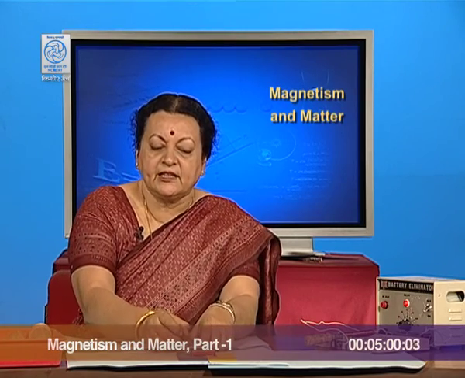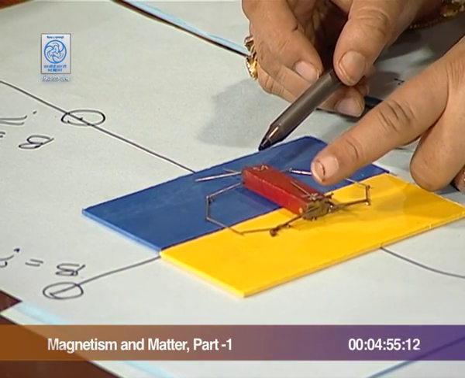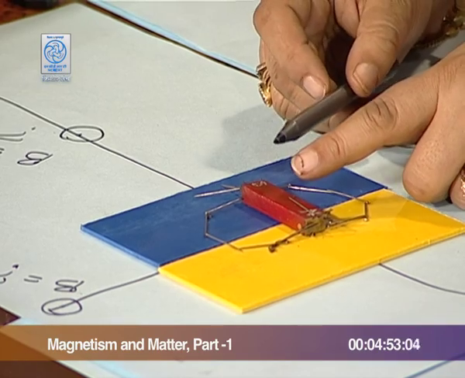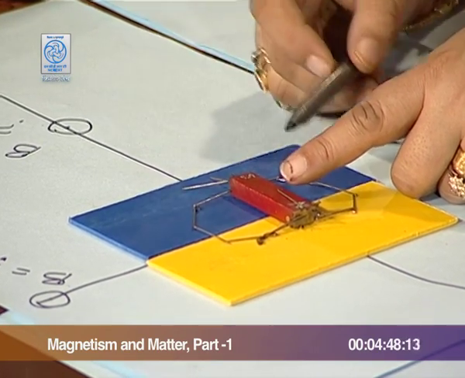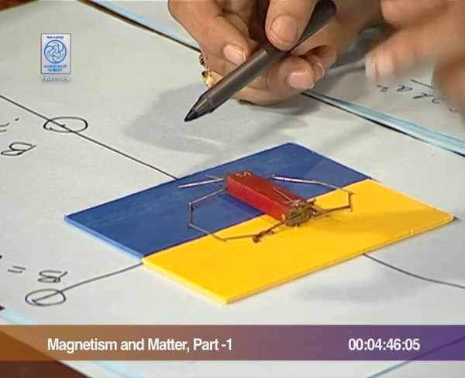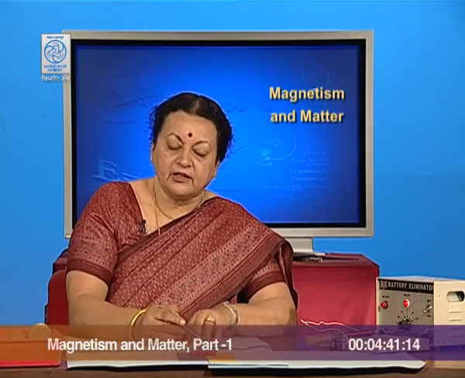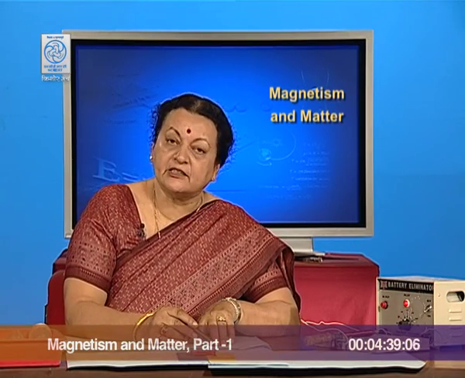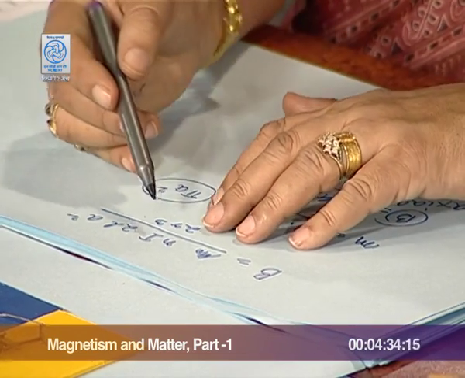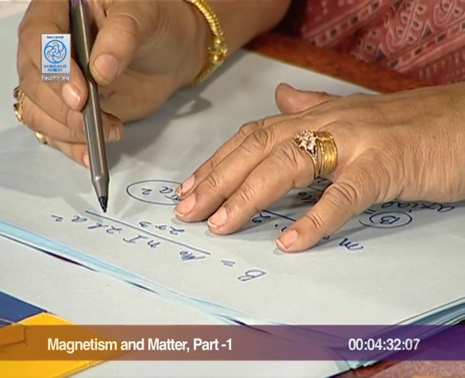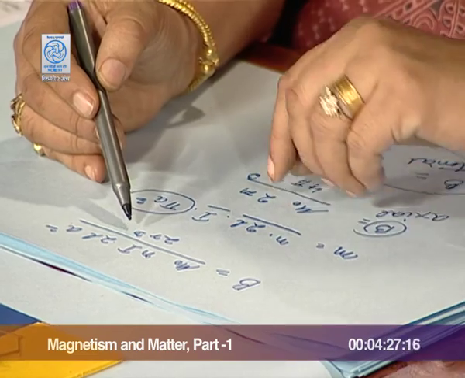Because we can say that the distance r that we have selected is much larger than the length of the magnet. Also, the element that we have chosen to give us the value for B is very close to the center. So, our x value is also small as compared to r. Doing that, we are then going to get the formula as the magnetic field B equal to mu naught n into I 2 L A square divided by 2 r cube.